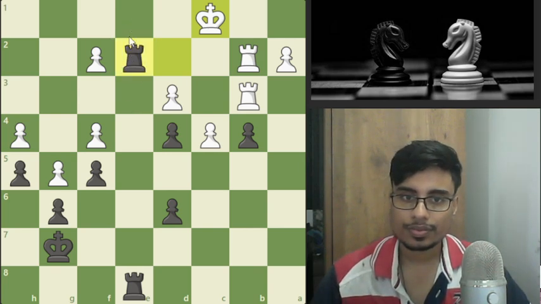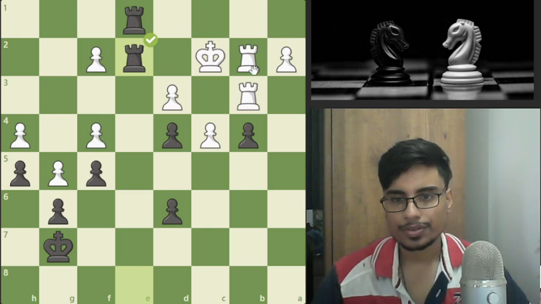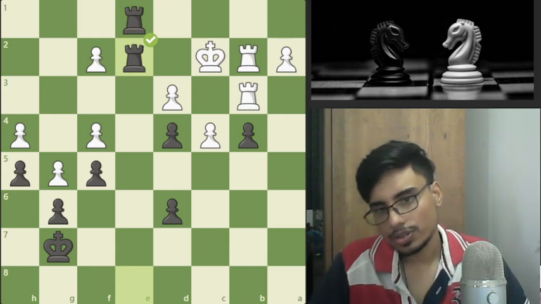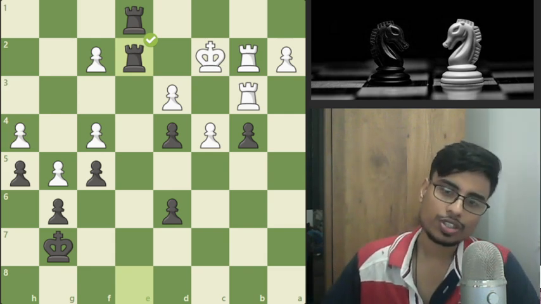Let's see. Check. Okay, king moves up, check, and that is a mate. This is a double rook theme, which is mate in 2. This theme is also called rook on 7th, and you can also call it two rooks checkmate.